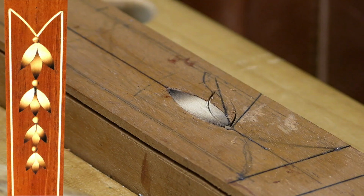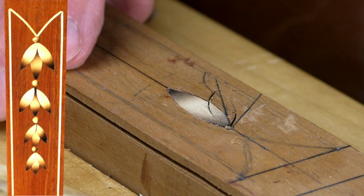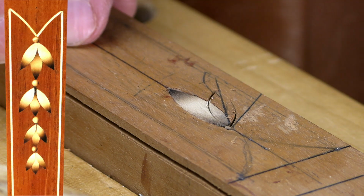Okay, so that's cut. Bruce, we got a little bit of blood there too. See the blood? Oh, yeah. The Roy Underhill effect.